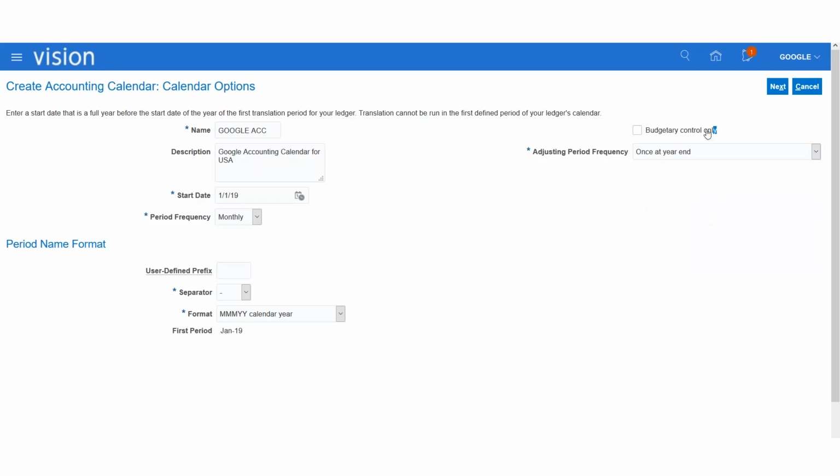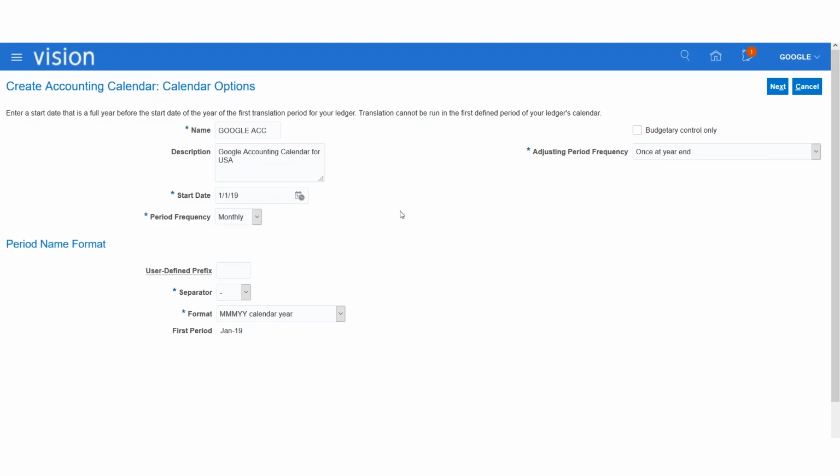And here you could see one checkbox called Budgetary Control Only. In EBS, whatever accounting calendar we have, the same accounting calendar you can use for budgeting also. But in Fusion, apart from the accounting calendar, you can have a separate calendar for budgeting. If you want to use this accounting calendar for budgeting purposes to define the budget, you can enable the checkbox so that this accounting calendar is used only for budgeting, not for the primary ledger. So you may maintain separate calendars, one for budgeting, one for your primary ledger. Or else if you create it like this, the same will be available for budgeting by default. But if you mark it as Budgetary Control Only, it should be used only for budgetary control.